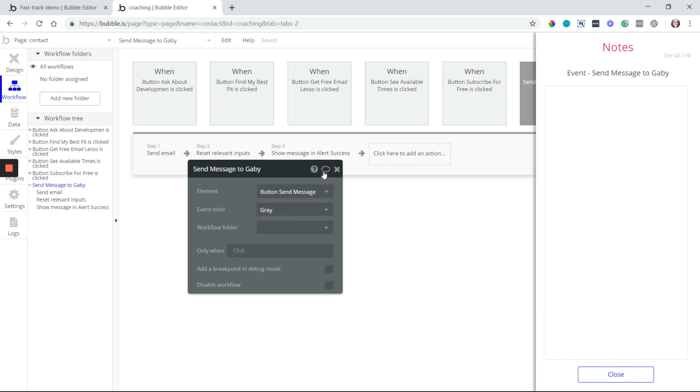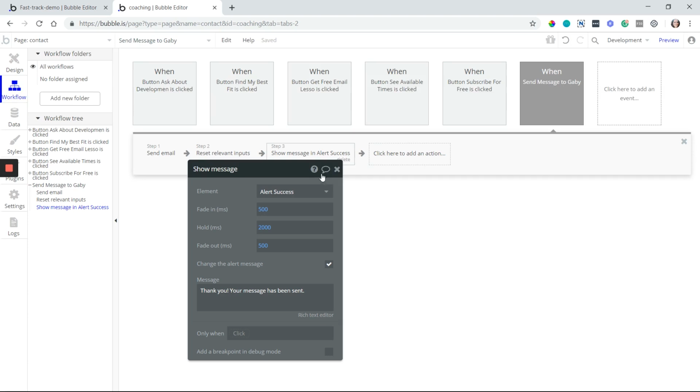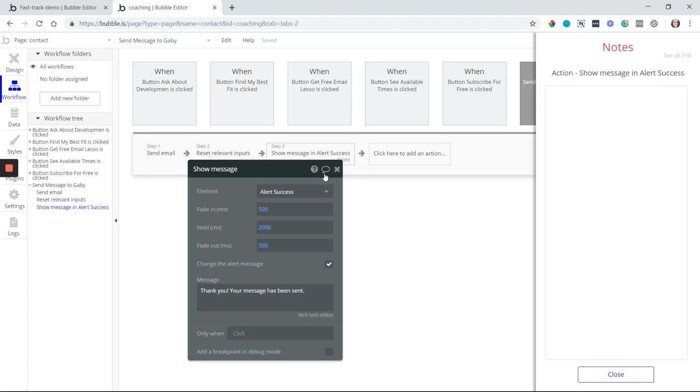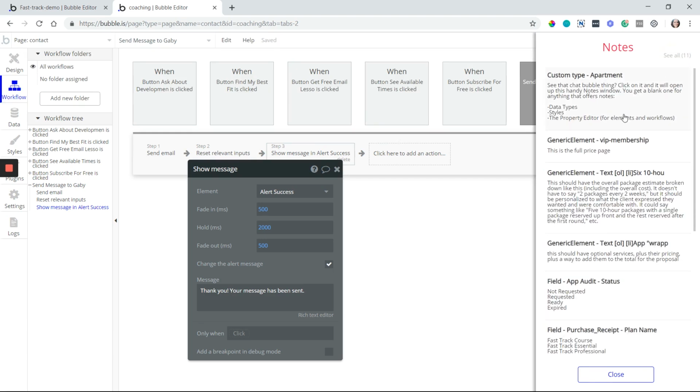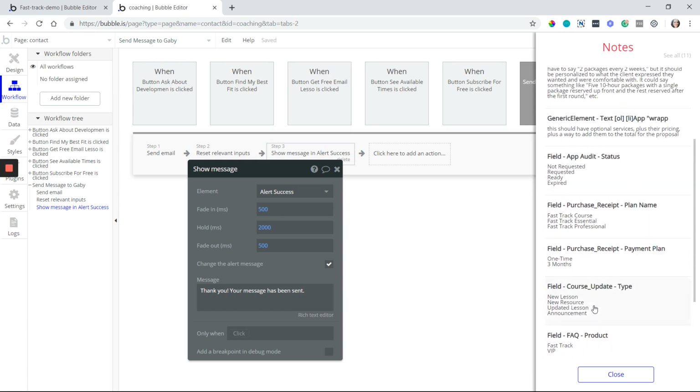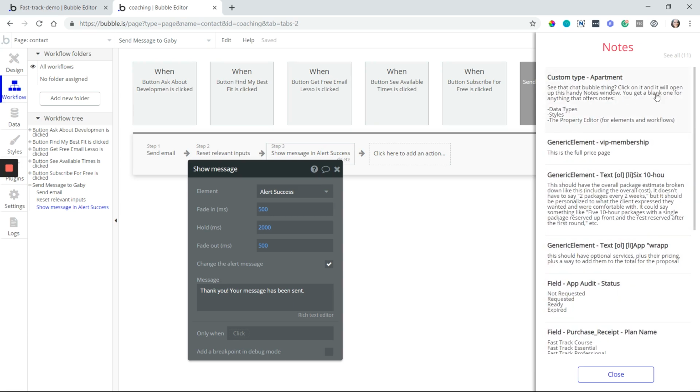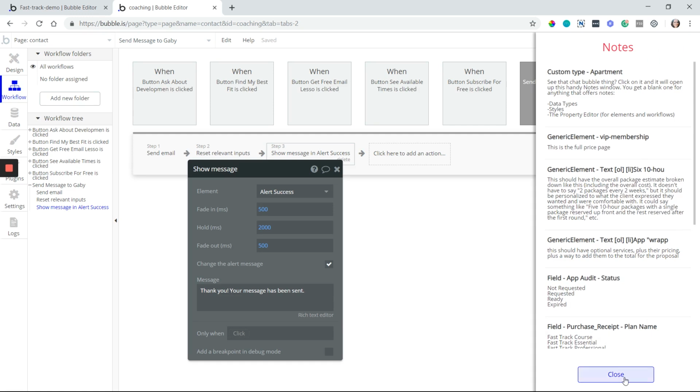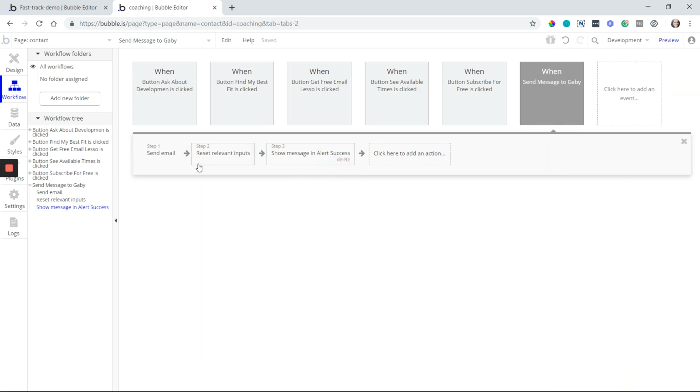You do have the comment area here, just like we did in the elements, to let you save notes for your different workflow events, as well as on the individual actions. You can also create notes for individual actions. You'll notice up here in the upper right, you can see a small text that says see all. This will pull up all of your notes in your entire application. So you can jump around to your different notes. You don't have to go back to the original thing to go find it. So that's a look at how this workflow area is structured. We will go much deeper into this with real examples within an application.